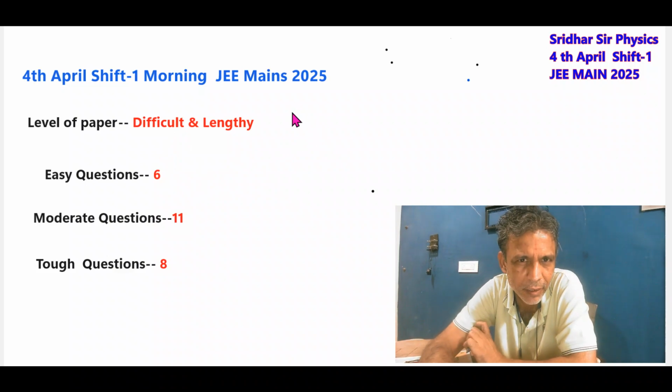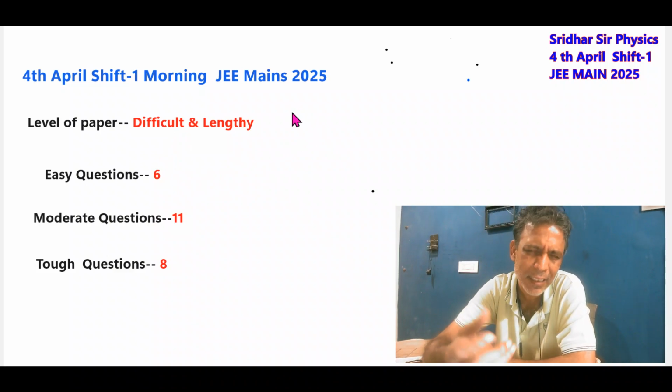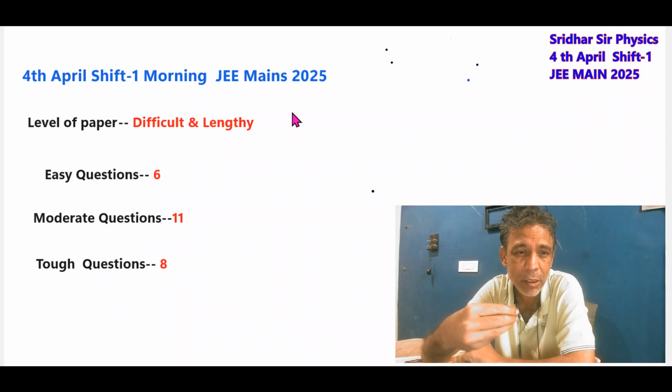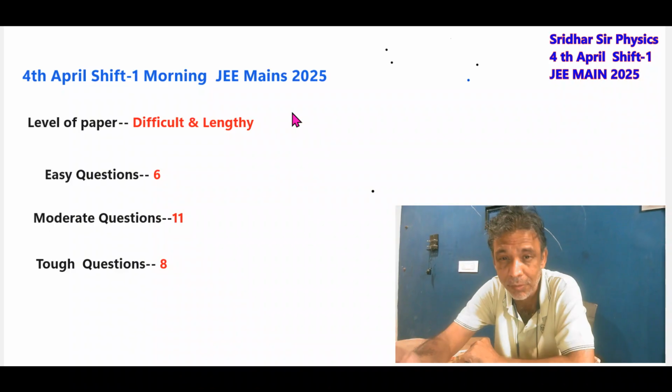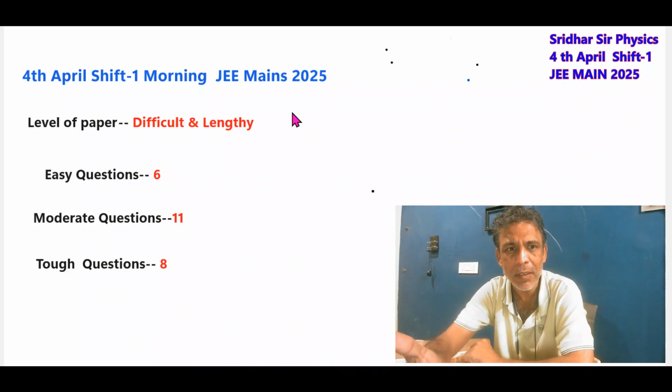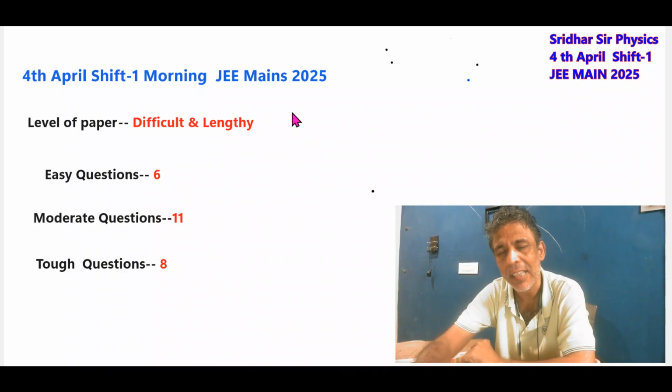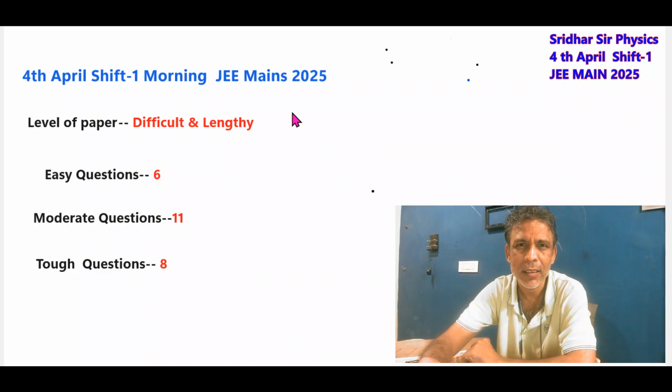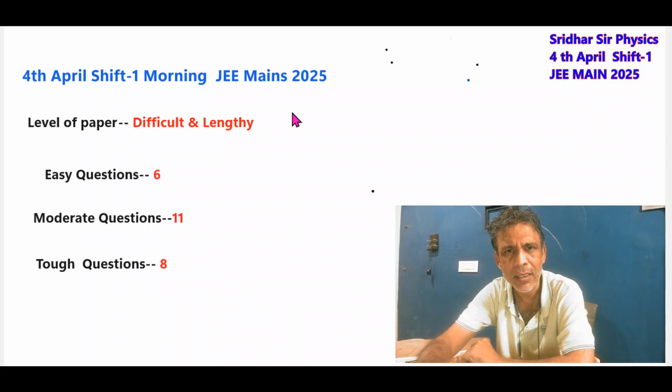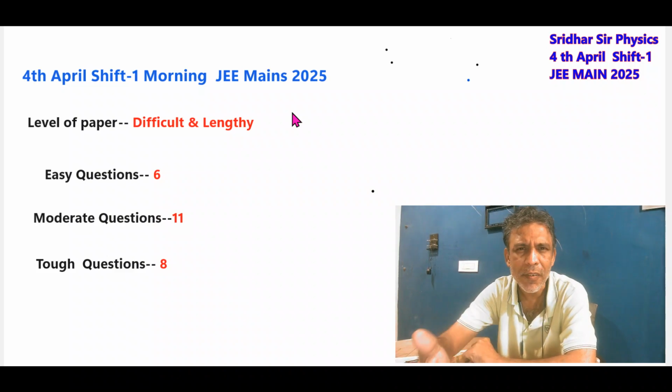Okay kids, you have seen the paper. It was really very lengthy. There were some 7-8 questions of 4-5-6 lines where you have to read, understand, diagrams are there, and solve. The paper will come tough and it's very lengthy also. So definitely your score will be very low, but you are going to get a good percentile. Moderation will be there. For the coming 7th, 8th also be a little alert. A question paper of this kind can also come. You should be very good in the basics. The only thing is the language issues will come.